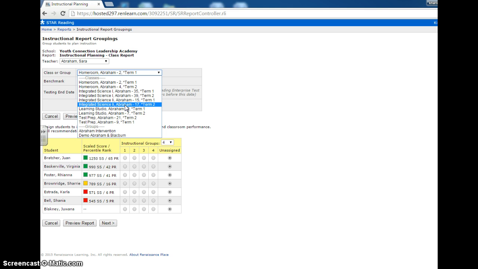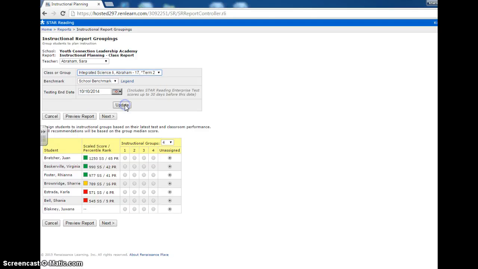Now, if you notice, Term 3 is not up here yet, and it should be, but I am going to send an email to Steve Torres about getting Term 4 up there so the teachers can work on their current students. Although from Term 3 to Term 4, not many students have changed classes. But let's just click on Integrated Science 2 just to give you an idea of how this works.